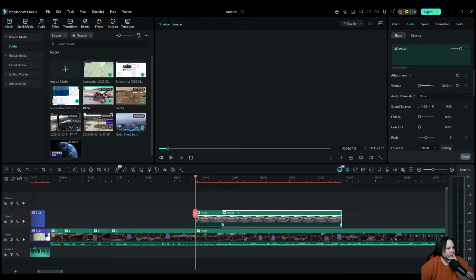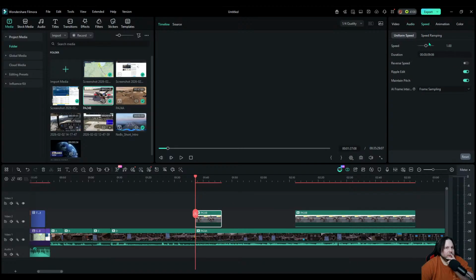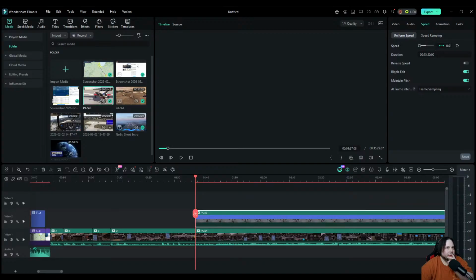Might have to make this part a little slower. Let's move it back a little bit in speed.